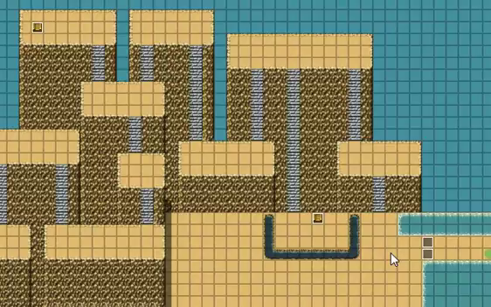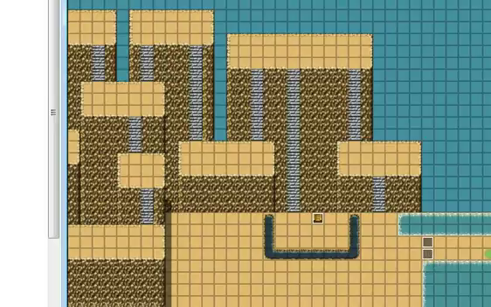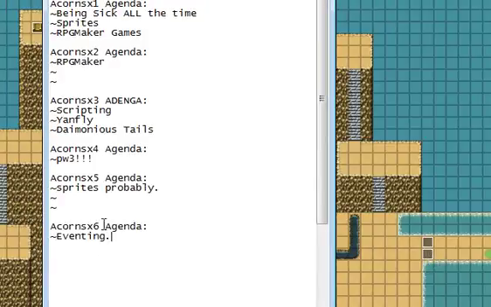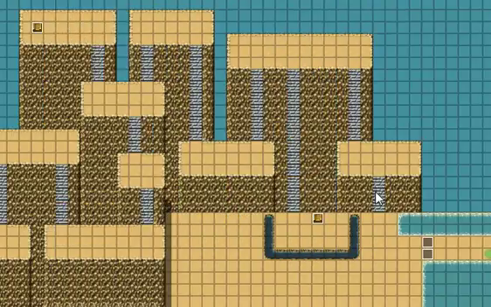But yeah, I have been working on some, well, like I said, eventing. That's our word for the day. We're just gonna talk about some eventing. I've been working on some transfers, so that's my big thing right now. Adding some transfers to this map, and then I'm going to be going back and forth playtesting, which I just realized my screen cap window isn't large enough to see the entire testing window for the game, so I'll just do the best I can for moments when I'm going back and forth there.